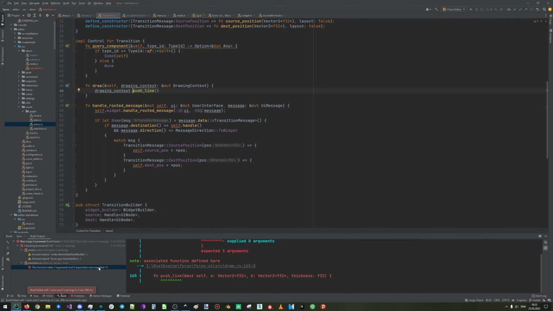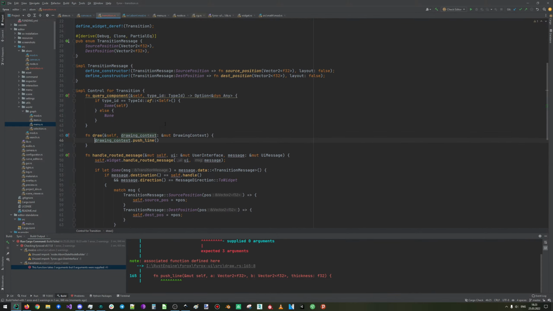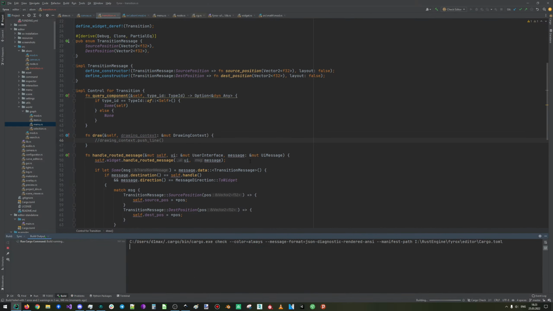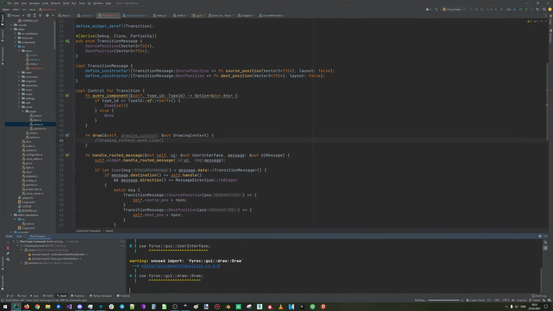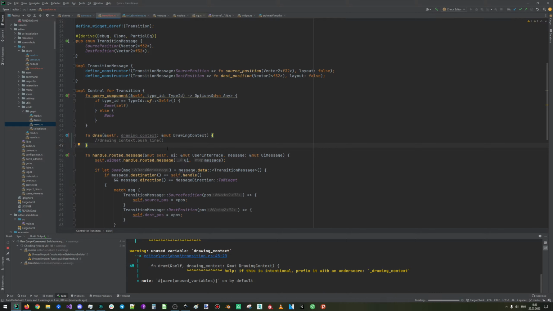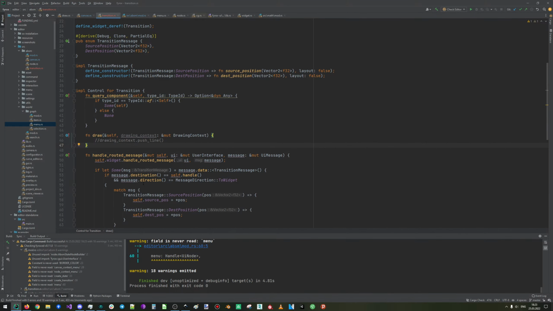But at least we should see the canvas, and when we right click on it, we should see the context menu.